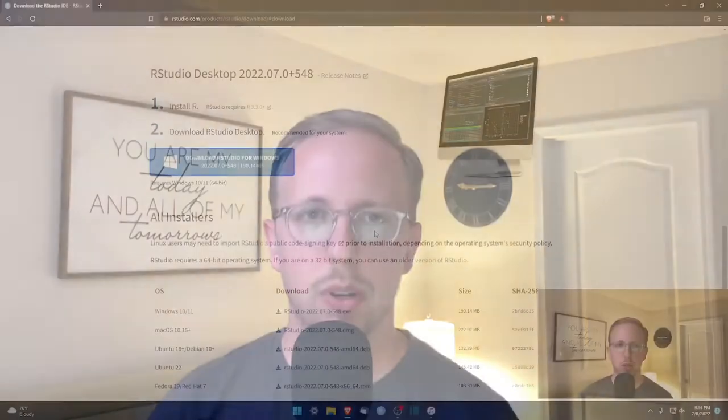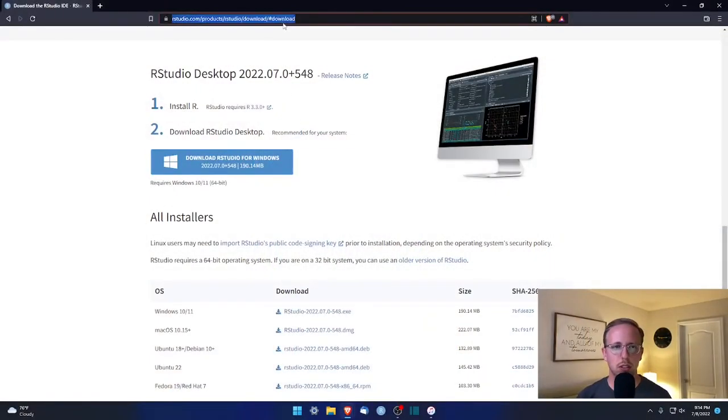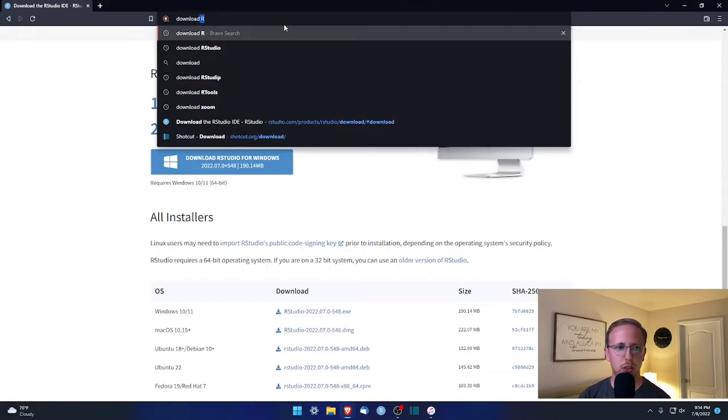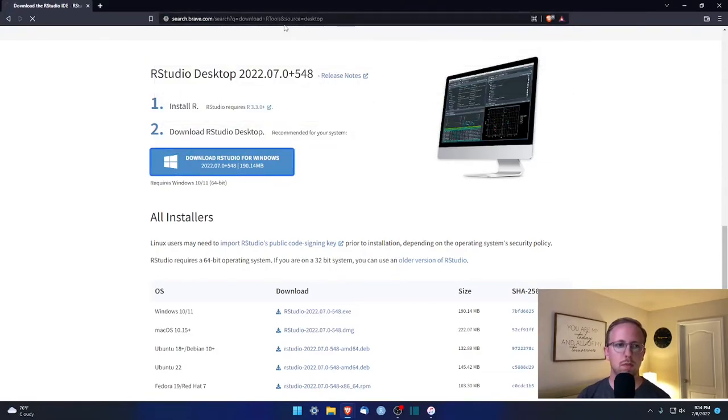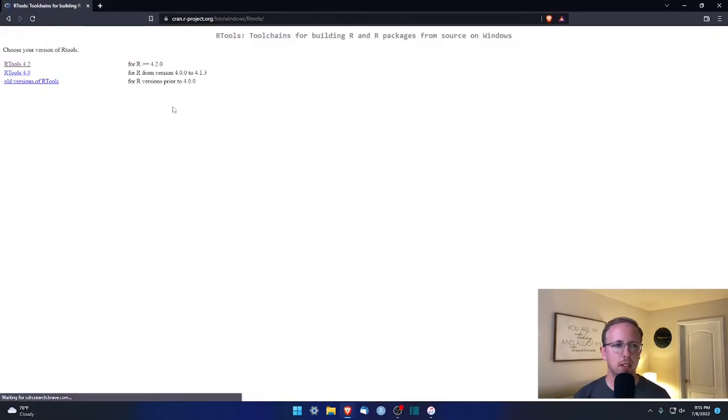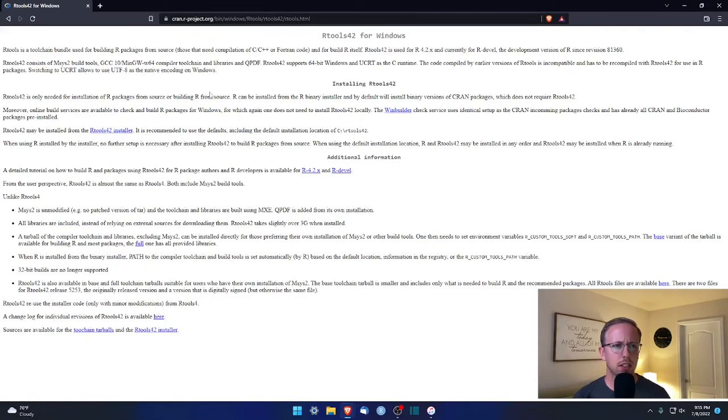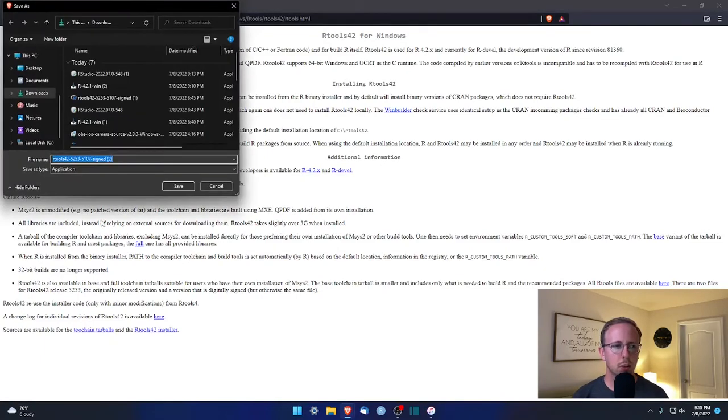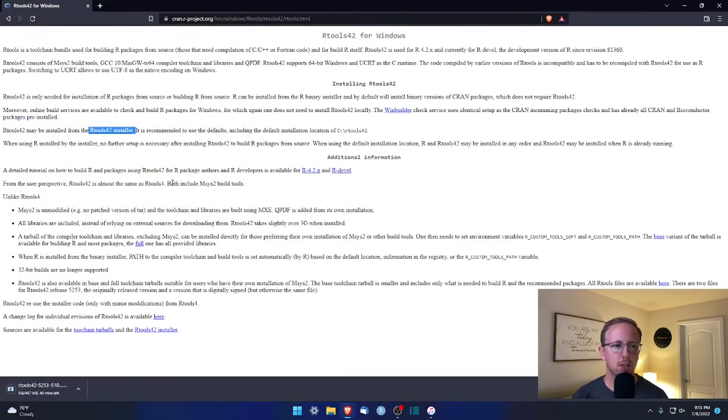So let's jump right back over to our browser, and we're going to do the same thing. Just type download R tools, and you're going to see it, the first link here at the top. And then the first link at the top of this page as well. It should be the latest version. And then you're just going to kind of scan this page and look for this link that says R Tools Installer. So go ahead and click on that. And again, just save it to your downloads folder.